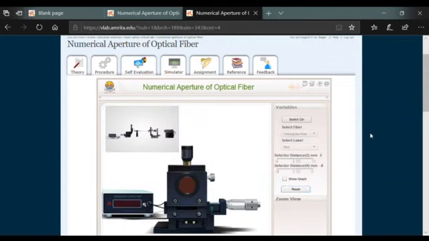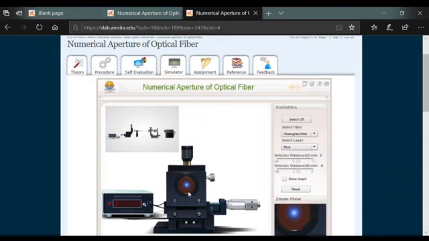Now this is what it looks like. We are looking at the detector end, and we will be observing the ray that is being detected. Now we will press the switch on button, and we can see the spot of light that is received. We can choose either a glass fiber or a plastic fiber, and we can choose any one among the three options of the laser: red, green or blue. Let us take the blue one so that it can be seen clearly.